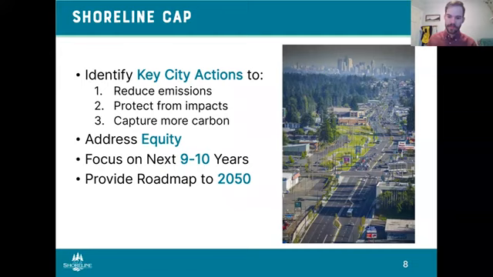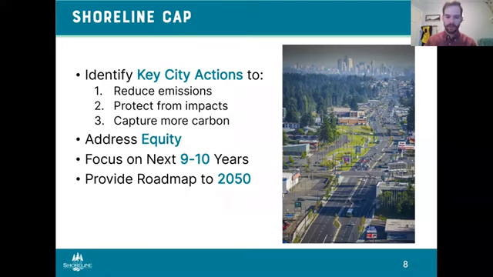Excuse me. And the recent science is very clear that we have a narrow window of opportunity, really the next decade, to reduce emissions if we're to prevent runaway climate change. And so, yeah, we need to continue working to reduce emissions. But we know that we can no longer afford to just reduce emissions. We have to prepare and ensure our community is protected from the impacts that are already here, that we're already seeing, and that are significantly impacting communities around the world. And so we'll have the preparedness and resilience focus area, which we'll dive into here shortly.